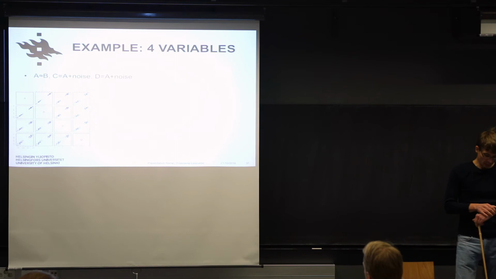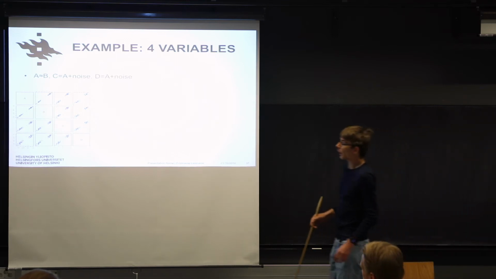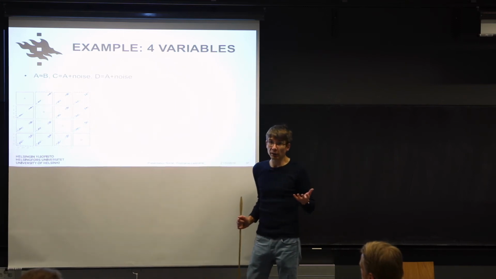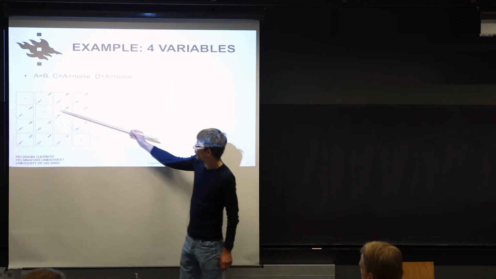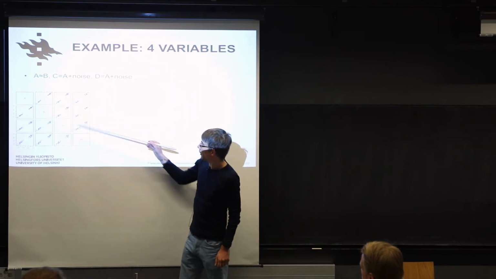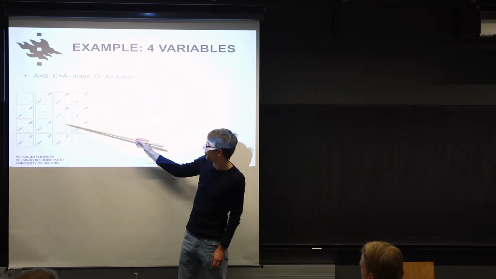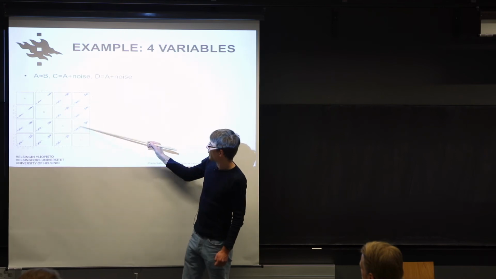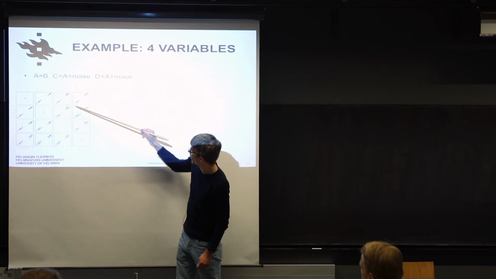And here is one more, rather interesting example. Here we have another toy dataset. The purpose of this toy dataset is to show that this leads to some non-trivial effects. We have four attributes A, B, C, and D. A and B are almost the same, plus very small random noise, and C is A plus bigger random noise, and D is B plus some random noise.